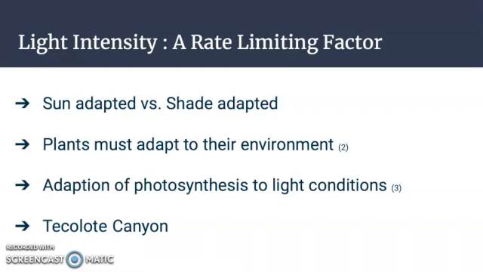On the shade side of things, if a plant receives too little light, it will not be able to produce enough energy to survive. As a result of this, plants must adapt to their environments, whether it be a sun-abundant or shade-abundant environment. Each plant species also has different morphological features that are adapted to its specific environment.